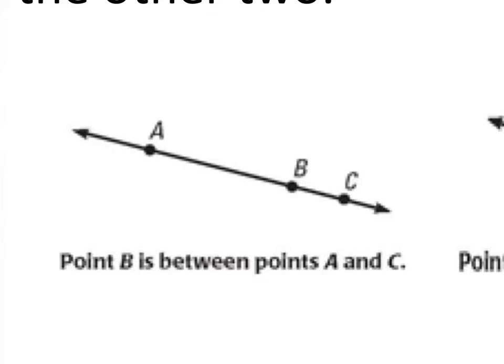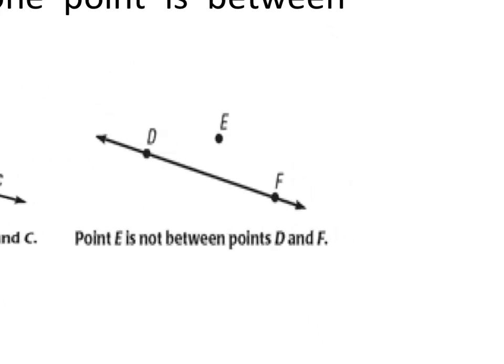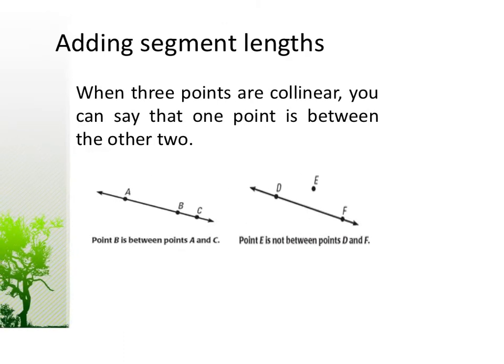So we have to be careful with our words here. I say that because a lot of people use the word middle, and I get very picky and I start knocking off points there. So here, we would say E is not between D and F. Why would I say it's not between there? What am I not doing here? Yes, sir? It's not on the line. We said this is when they are collinear, when they are on the same line.